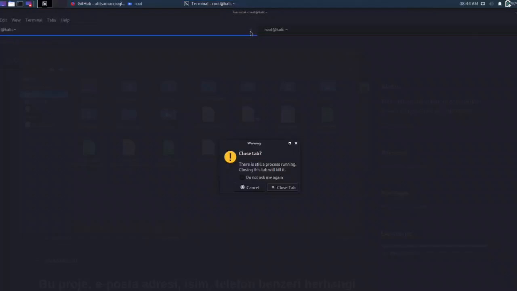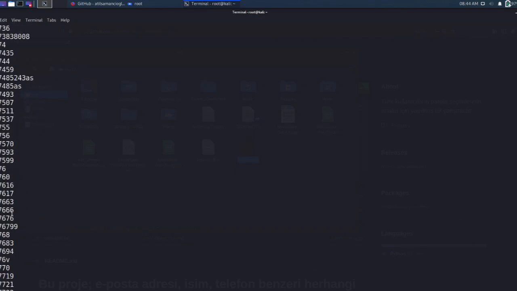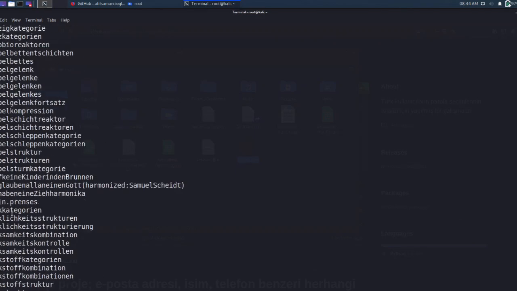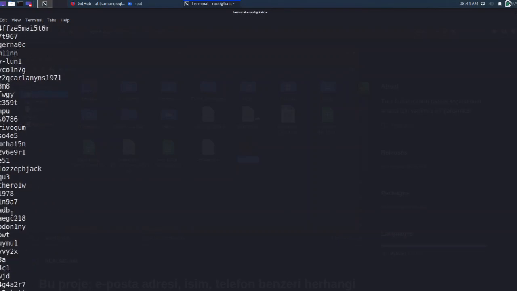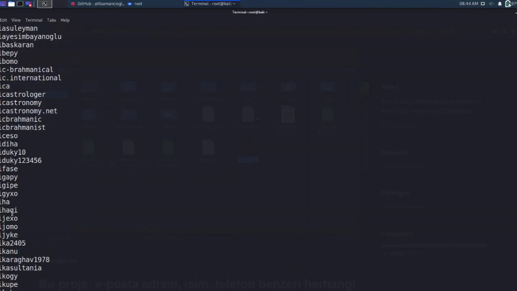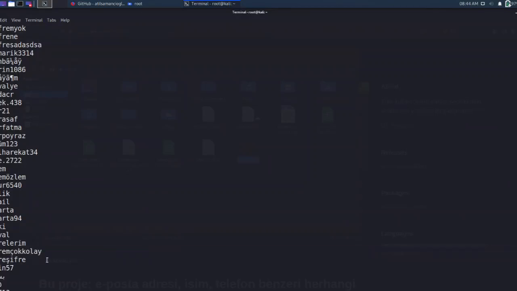So I'm going to close this down and show you how it's done, because since it will contain a lot of passwords in your case as well, you cannot actually see it with your own eyes. Let me try to cat this, okay? And as you can see, it has a lot of passwords over here. You cannot even Ctrl+F and try to find your passwords, because it is so much that the above side of the terminal will be erased by the time you reach the end of the list, okay? So you're going to have to find a way to make this very easy for you.